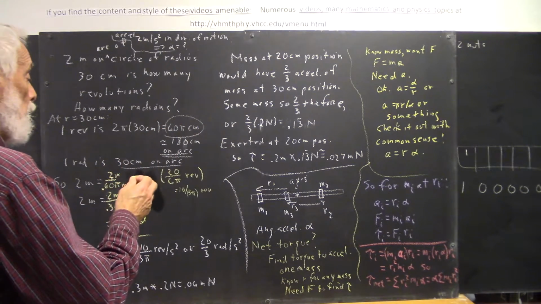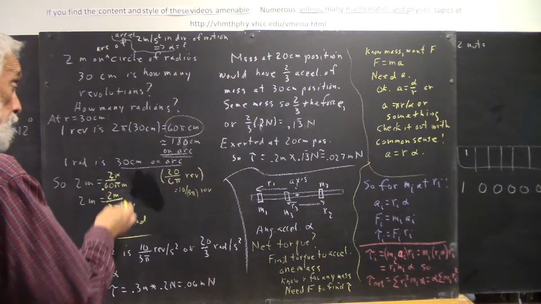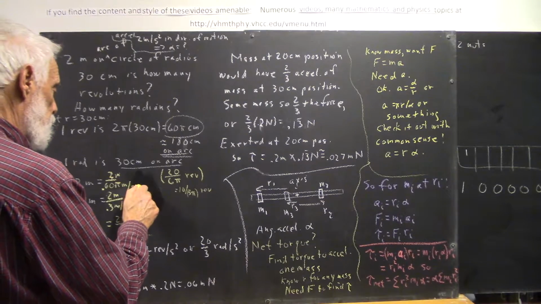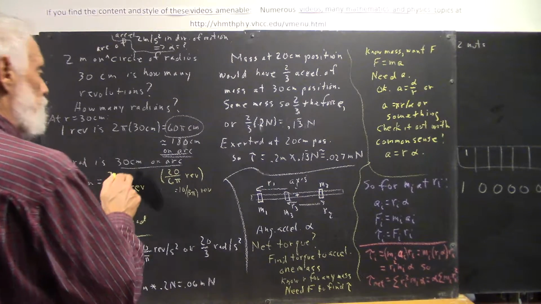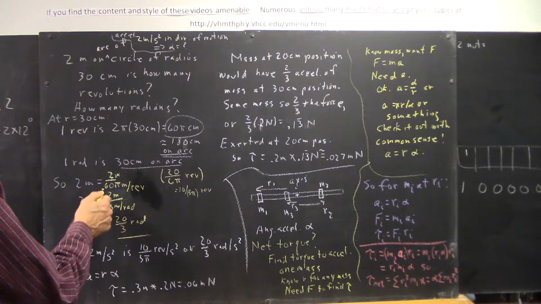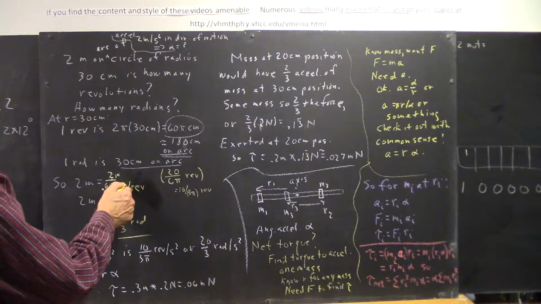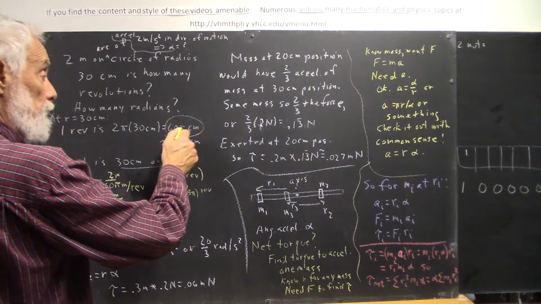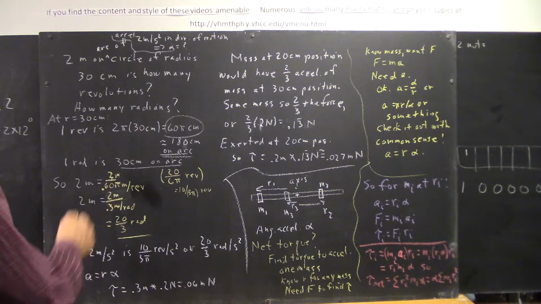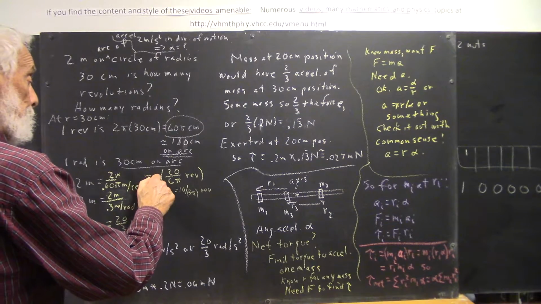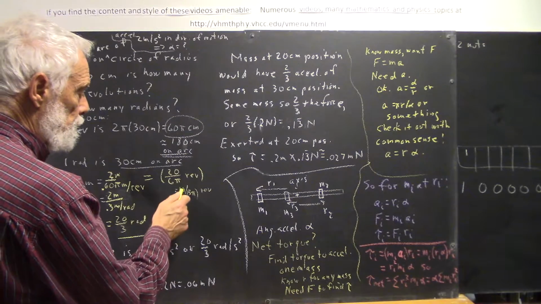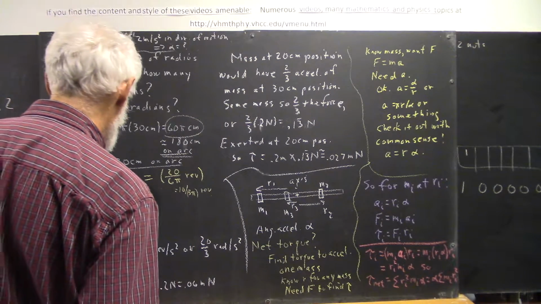Well, 60 pi centimeters is the arc distance of a revolution. So the arc distance of a revolution has the conversion factor 60 pi centimeters per revolution. I've written it out as 0.60 pi meters per revolution because obviously 60 centimeters would be 0.60 meters. Okay, I divide that into the 2 meters, and what do I get? I get 20 over 6 pi revolutions, which reduces down to 10 over 3 pi revolutions.